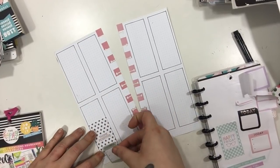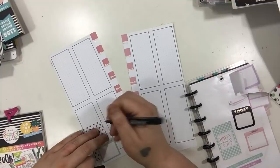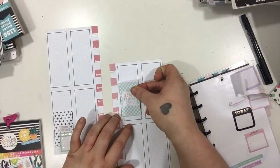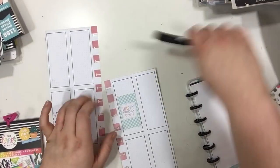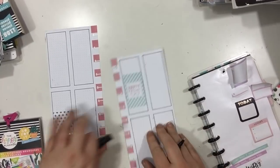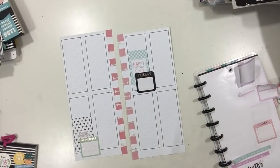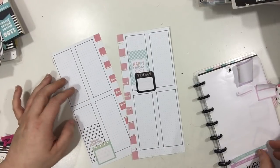I'm going to start by putting this full box sticker over here on what would be Wednesday and I'm going to add this little box. Most of these stickers come from the Happy Quote sticker book and the boxes come from the pastel sticker rolls, and I have some stickers from the new Colorful Boxes as well because I love that book. I'm going to also add this full box on what would be Friday. I'm taking my pen and kind of outlining the side of the sticker just a little bit so my box doesn't get lost — I still want that very sharp definition of the boxes that I've drawn. Then I'm going to take this black box and layer it on top to add some more of the darker colors. I really like mixing the pastels with the darker colors — that's one of my favorite color combinations ever.